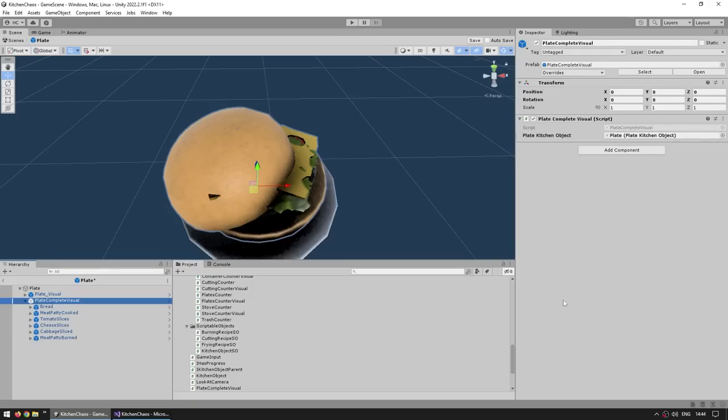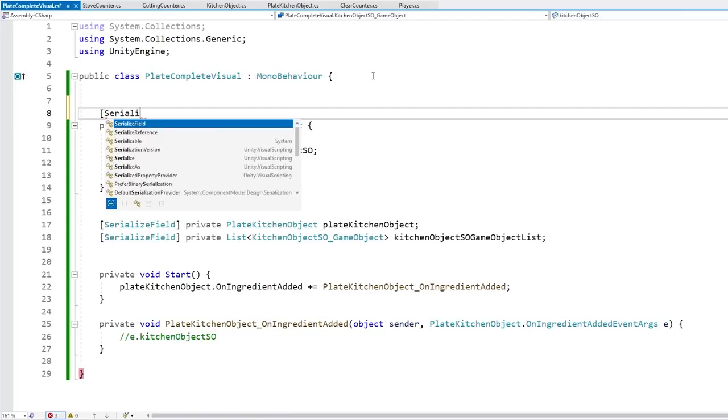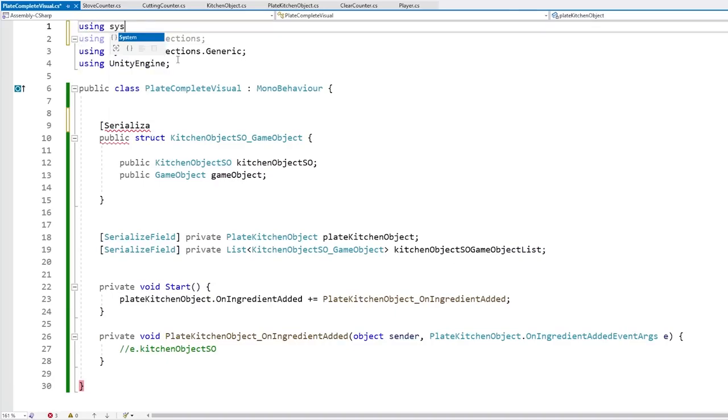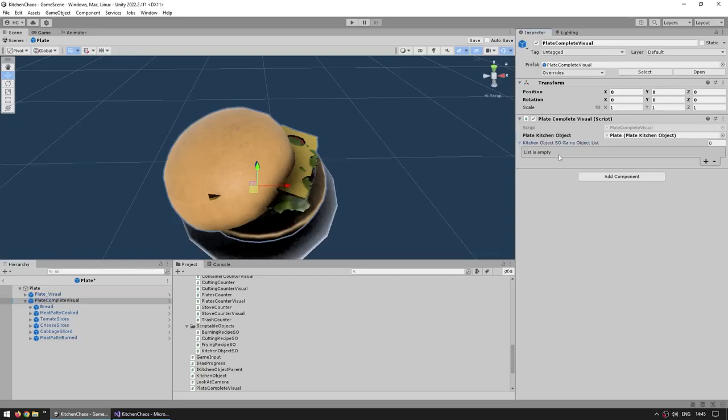And over here in the editor, we see the tricky thing when it comes to using fields of custom types. If we look in the inspector, nope, we don't see anything, so we cannot see our custom type in the inspector. If you make a custom type like this struct, and you want to show it in the inspector, then you need to add the attribute Serializable, which exists inside System. So let's go up here, using System. And let's add the attribute Serializable, just like this. Okay, so do this, save, and let's look. And yep, there we go. Now we do see our custom struct.